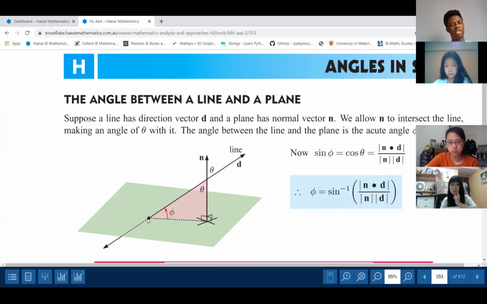Okay, because the direction vector of the line is easy. Remember, that is the coefficient of t in the vector equation of the line. So that's easy to pick. Also for the normal, that is easy to pick. Once we do that, the angle in question here is the angle between them, which has been established to be this one, not this one. I'll tell you how this one comes in now, for those that do not see it immediately. Not this one, just this one. So basically, let's go back.